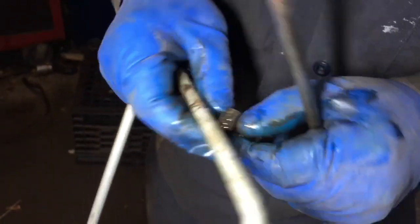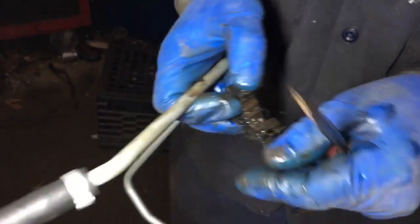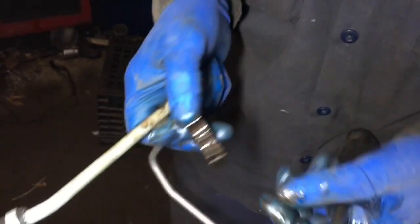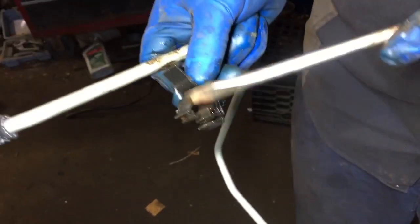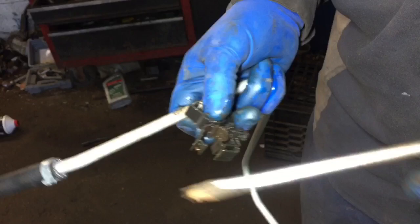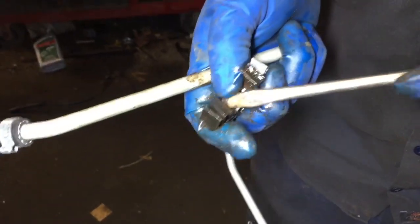Do we have any foreign object? Oh, yeah, look. See what it does? Yep. That's all part of the old pipe, and we wonder why it leaked. Look at this. It probably sweats, dries up, freezes, and then starts creating all that rust. Yeah, what it does, it simply collects moisture in here.